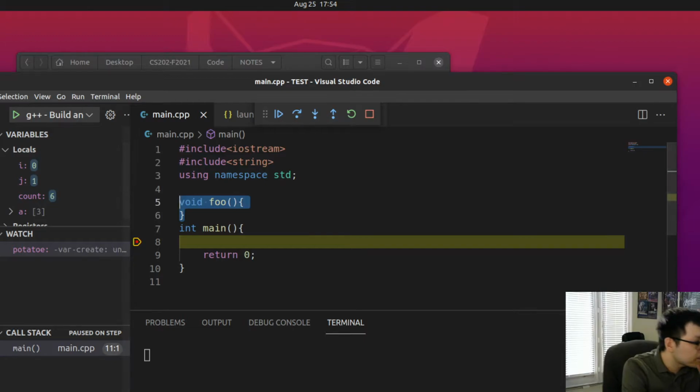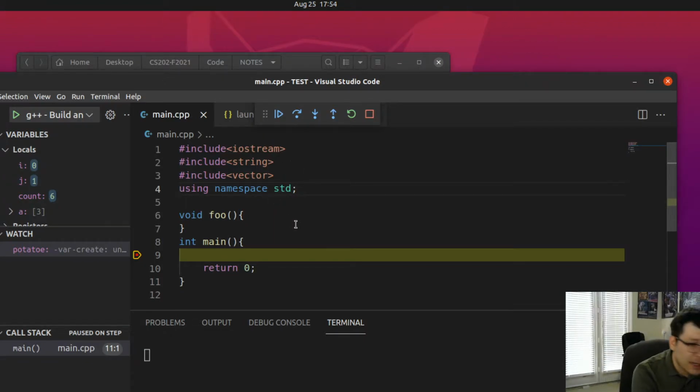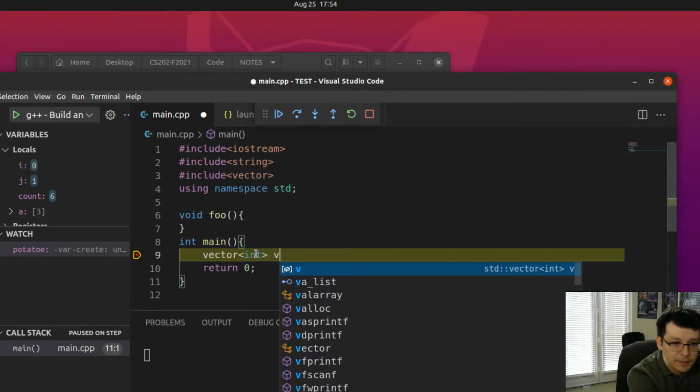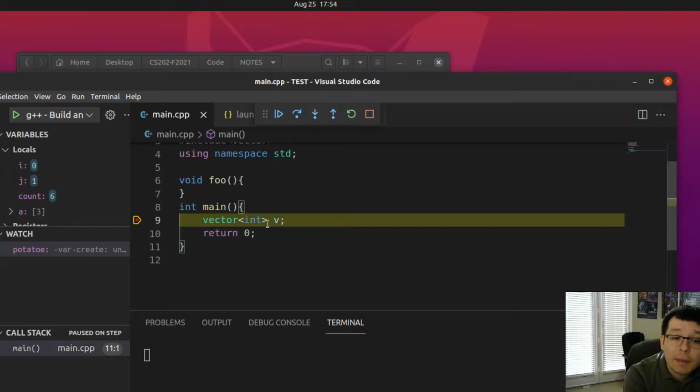Should just leave that in there. So for vectors, you have to include the vector library. I don't know if class is the right word for that, but it is a class actually. You do that by saying include vector. And now, if you want to declare a vector, it's a little bit like declaring an array. The syntax is going to look weird to you right now, but this is from Geeks for Geeks, vector int like that. When we talk about templates, you'll understand why this is the syntax that is used.